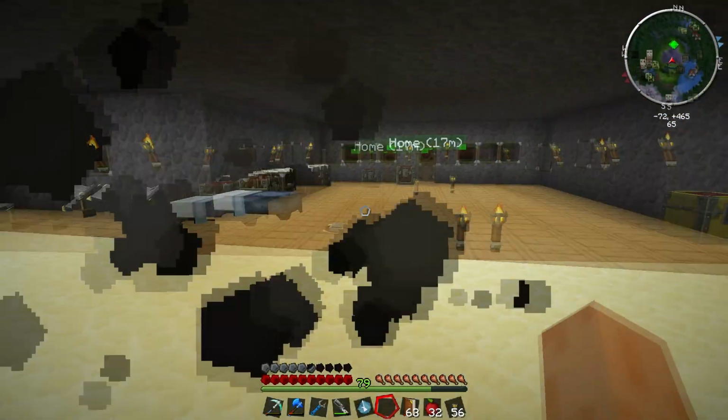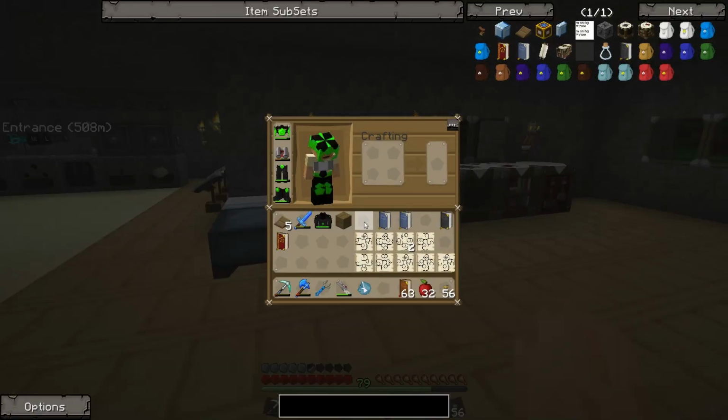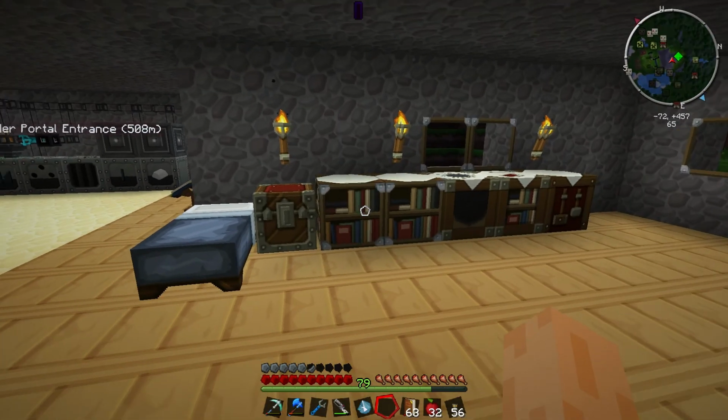So there we go, we're back in the overworld. We're nice and safe. We can pick up the descriptive book like so. Oh, coming out. I think for some reason that must be a bit of a glitch there. But I'm going to need to find some kind of book stand. I'm probably going to need to rename that.